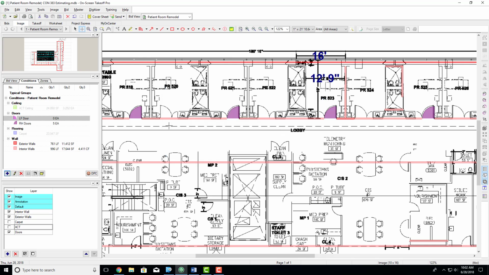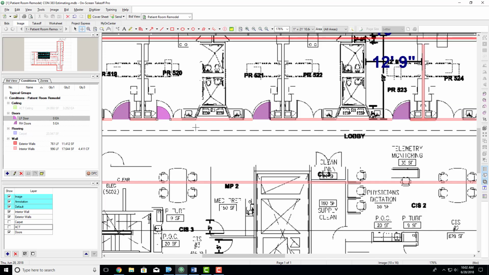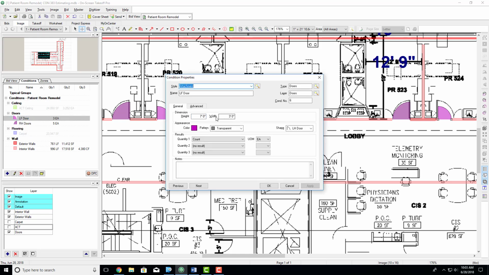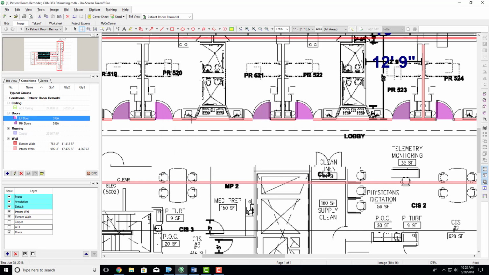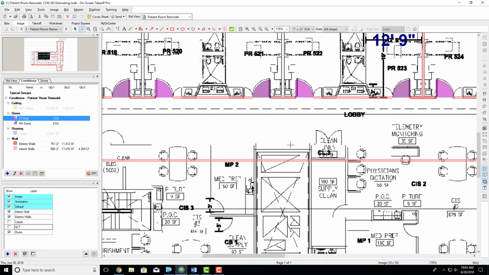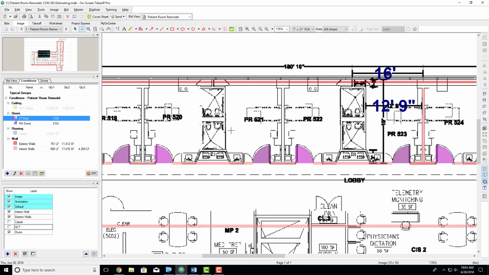So I'm going to go through now, and I'm going to do these ones. So I'm going to go door, I'm going to go door, I'm going to go door. And now that didn't work for some reason, so I'm going to go back here and see what's wrong. So it didn't keep my width, so I'm just going to enter it again and make sure it actually stays this time, which it now has. Now I'm going to hit OK, and now it's fixed itself. Now you're going to go through all of your plans and do your right-handed doors.